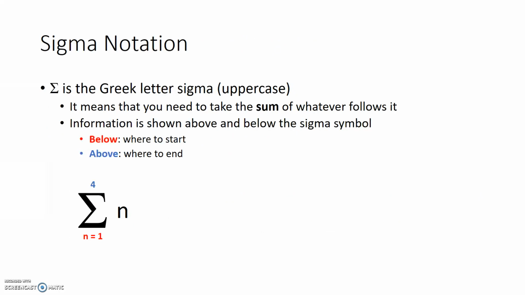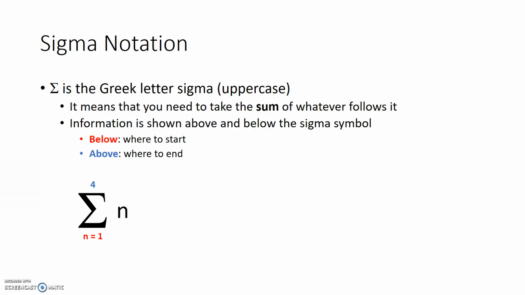One other piece of information that you may have had, hopefully, and you may need a little bit more refreshing on this, is sigma notation. This thing you see here, it looks like an uppercase E, but very pointy. This is the Greek letter sigma in its uppercase form. And what this uppercase sigma represents is that you need to take the sum of whatever follows it. It's a shorthand for summing things up.